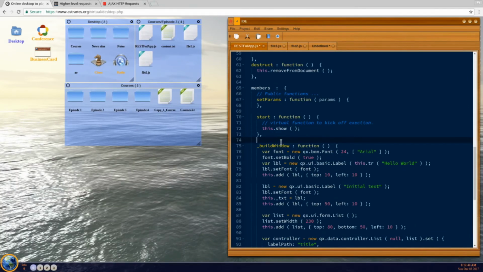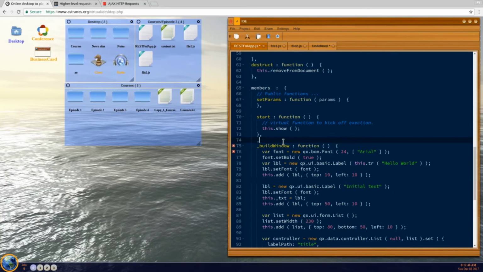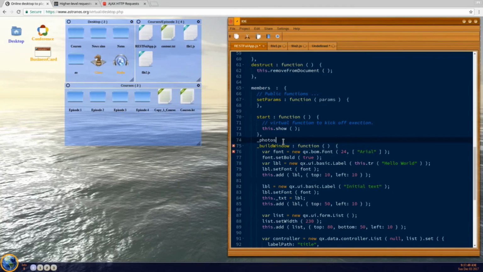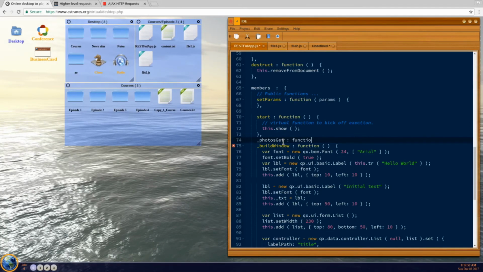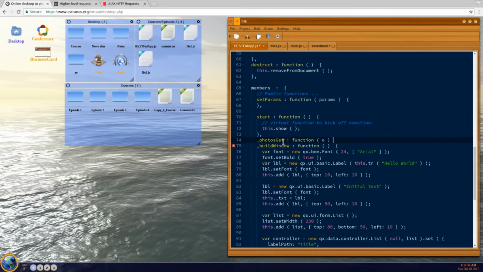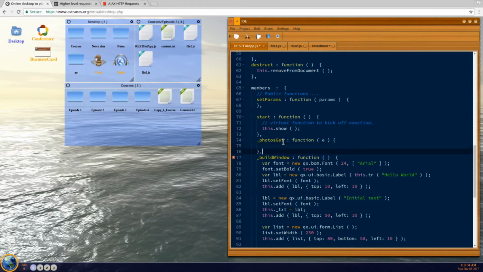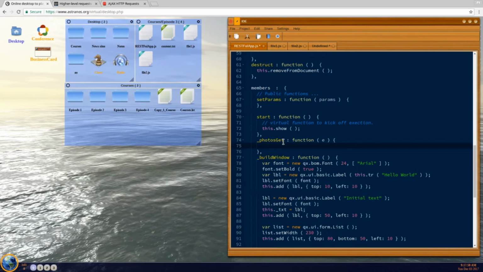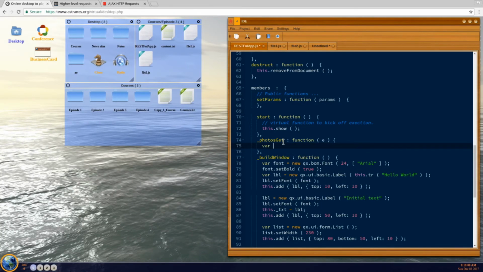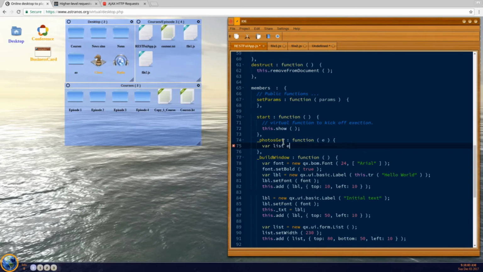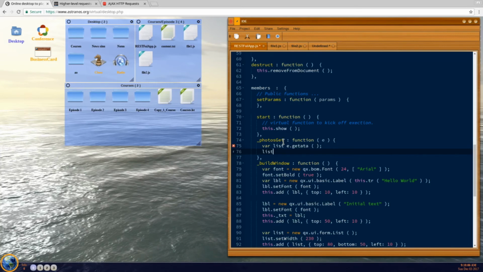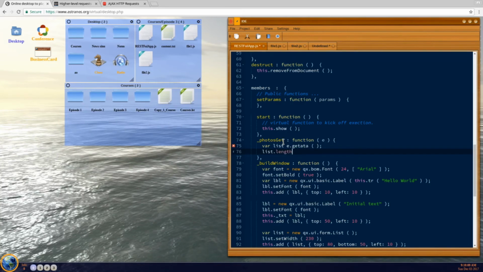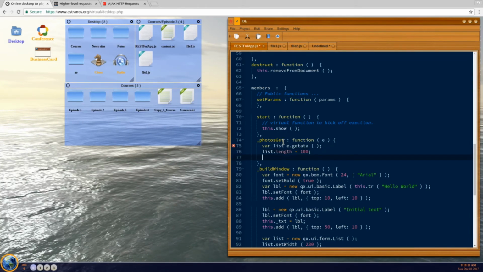So here we implement the photosGet function. And what we receive back from that callback is an event, and this event contains data. So let's extract the data, and let's make this a bit smaller.